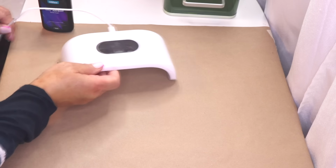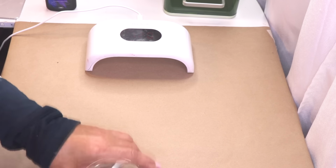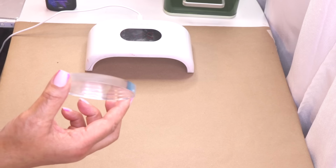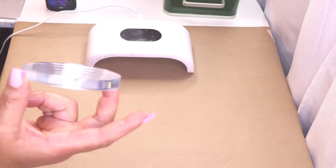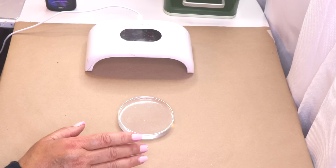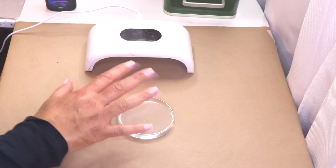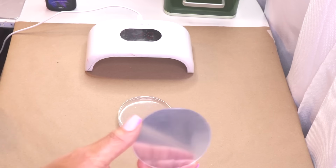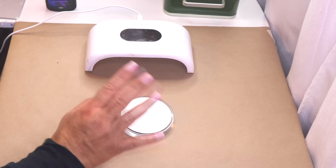Okay guys, so I'm going to switch it up a little bit with this one. I wanted to have some fun. This is what I made with the leftover resin. This size for a coaster is perfect, even thinner if you want to. But I want to do something different. I want to make this into a lid. And because I'm using it as a lid, I need to put like a little ridge inside so it doesn't move. Now, I have this mirror that I could easily glue right in the center and use that, maybe a couple, but I don't want to do that.